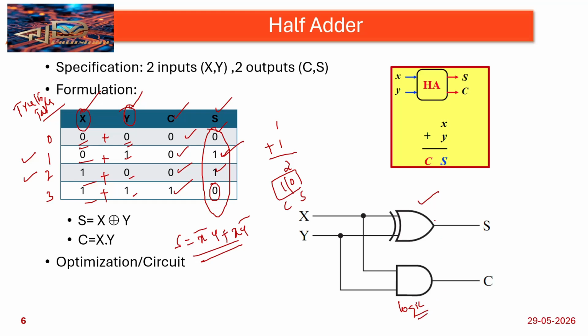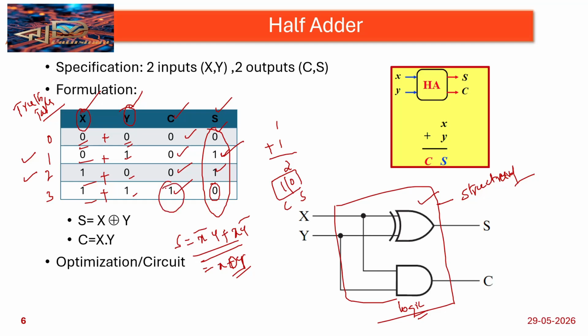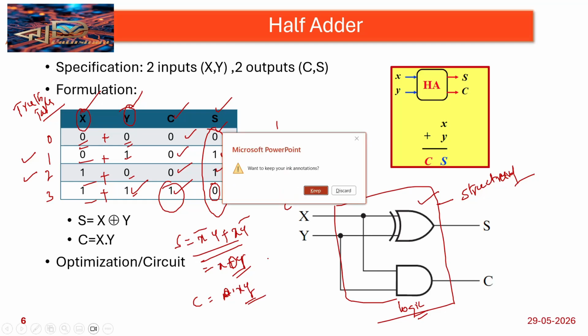Why is this logic circuit important? If you are writing the Verilog code in a structural manner, then I need this logic diagram. So, sum output is x XOR y, that is the one output, and the carry output I am getting at the third position. Then carry equals x into y. So this is the basic half adder circuit, and how we draw the logic diagram.